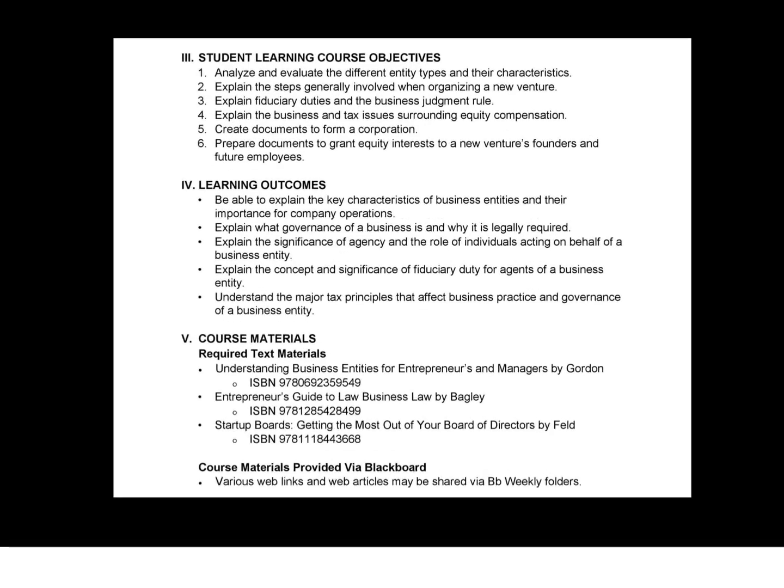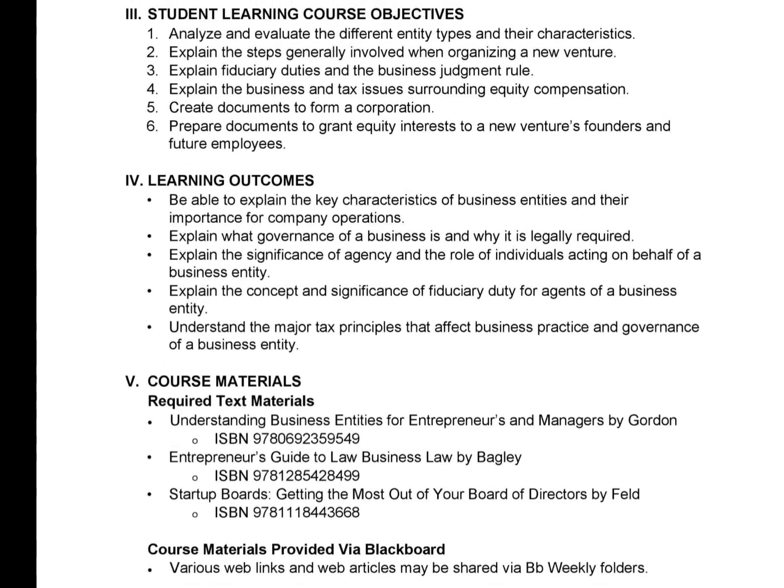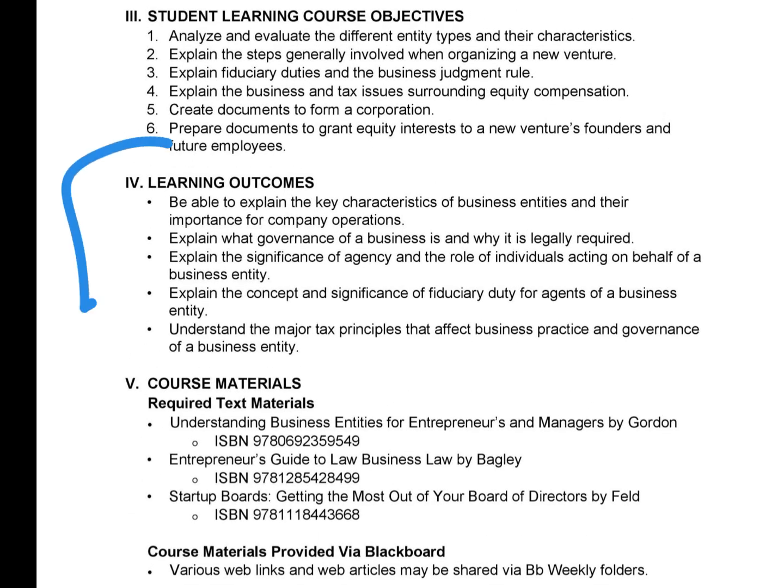More on our course syllabus. I'm not going to go through all this material, but we have learning outcomes, but most importantly, the detail on the text. The textbooks, even for me, are not provided by the university. I buy them myself. I simply bought them from Amazon, used, and I think I paid maybe $45 for all 3 textbooks. So I encourage you to find the least expensive way to obtain those textbooks.